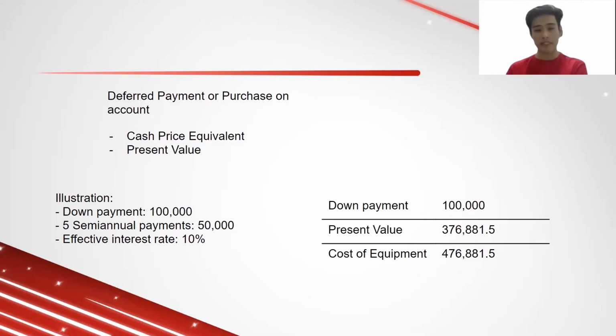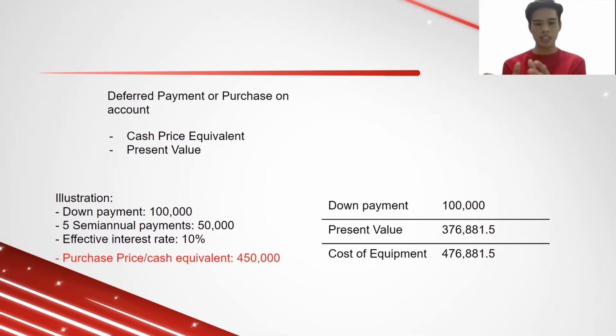You might ask, what's the present value, or how would you derive it? Well, like I said, it's touched on in a former chapter. You could just refer to those other videos we have for present value. However, in these types of problems, because it's a different chapter, usually they already give a present value table, a variable you just multiply to get the present value. And just to backtrack, say the purchase price or cash price equivalent is mentioned anywhere in the problem, in this case 450,000. That's the cost. You don't have to calculate the present value anymore.